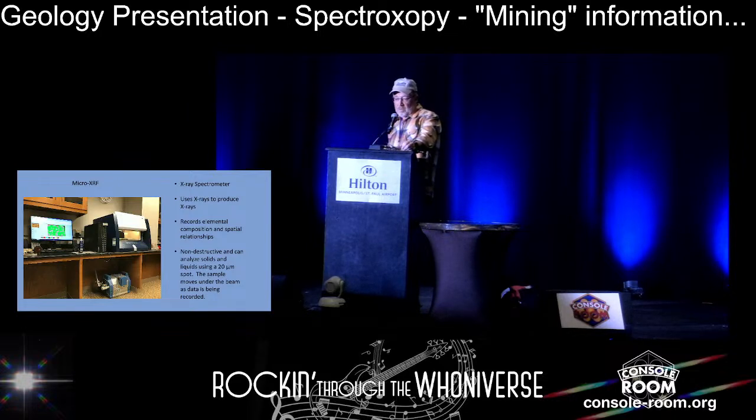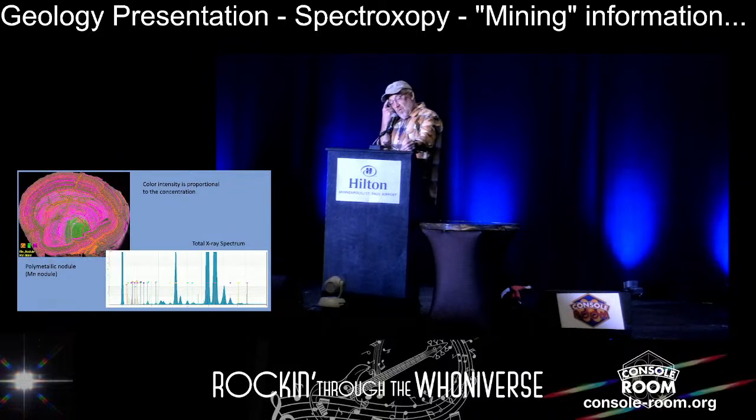The real money in this machine is actually the stage. The reproducibility of the stage on a micron level is kind of astounding. It's also great because it's non-destructive. We can throw anything in there; we don't have to coat it, we don't have to crush it. It's helpful to have a polished surface to get the best data, but it can be non-destructive. We can actually do liquids in there too if we leave the vacuum off. This tool we use in many classes. It's easy to use and gets some interesting data. Regardless of the sample, we usually see something interesting that we didn't expect, which is cool.